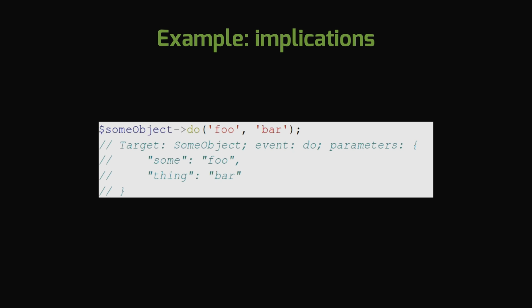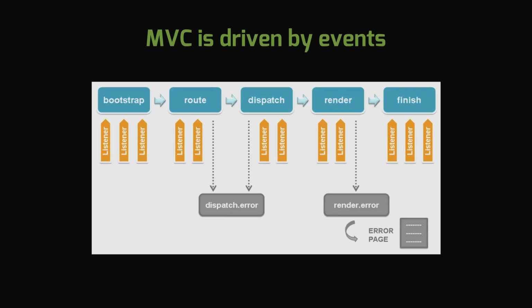Why do we want to do that? Because in this way, when you call a specific function of an object, for instance the do here, you are also triggering an event. This is just a very simple example, to give you an idea of how we built the events in the new MVC architecture of Zend Framework 2. Basically, in the new MVC architecture, everything is driven by events, and this is the way to trigger and attach events.